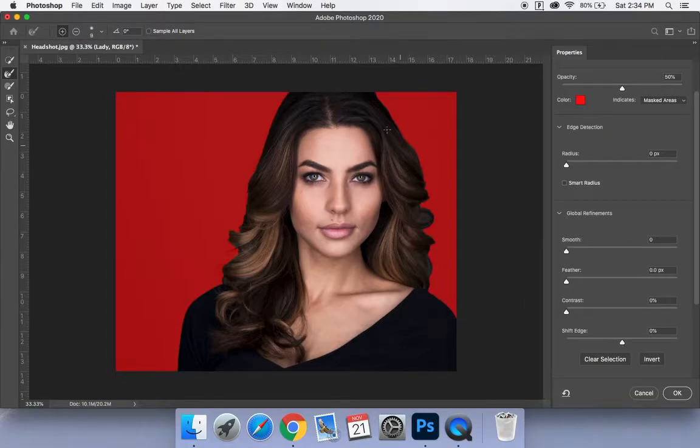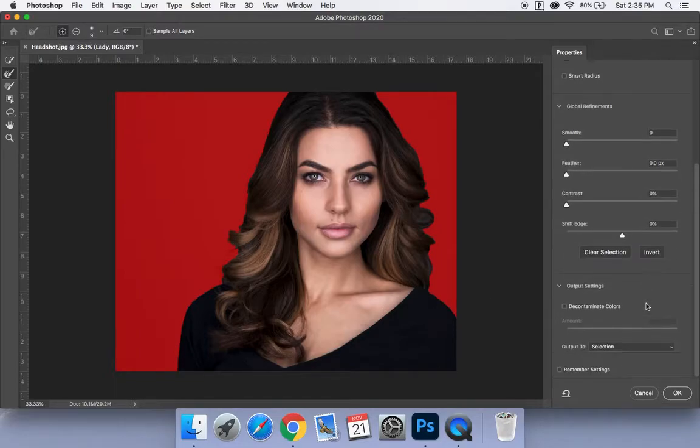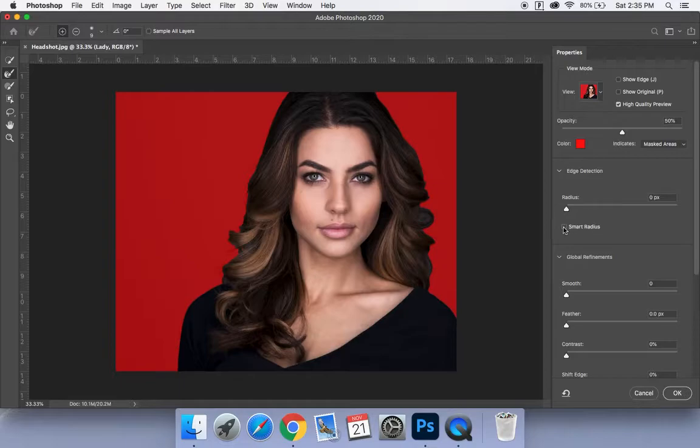So if we've decided when we finish doing our brushing around here that we've still collected too much of the background, so in our case gray, we can shift the edge so that it's further into our subject, and then it will select less of that gray background. But what we're actually going to use is Smart Radius. So by clicking this on, instead of choosing a radius for the size of the brush, the radius is going to be determined by Photoshop itself. So Photoshop is going to look at the edges that we're tracing along and adjust the radius of this brush, or how big the brush is, based upon what we're painting on.